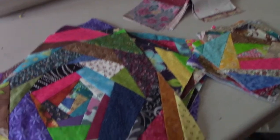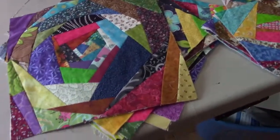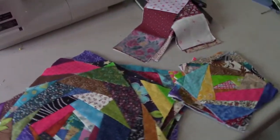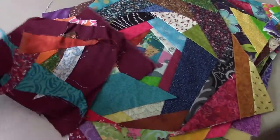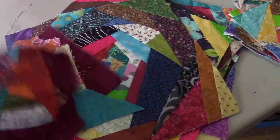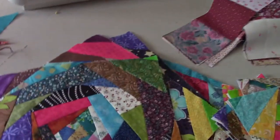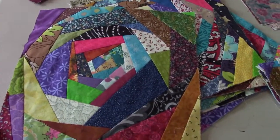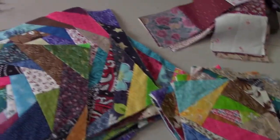This is what I call a crazy quilt, or a crazy quilt in the making. I've got some over here that I'm working on, some more small guys, and it uses up all the nice scrap pieces of fabric, and you just keep adding and adding and going around, and eventually you just cut it down to the size you want. So I've been working on these with all of my scrap fabrics that I've collected up over the couple years here. Some of them are kind of retro fabrics.